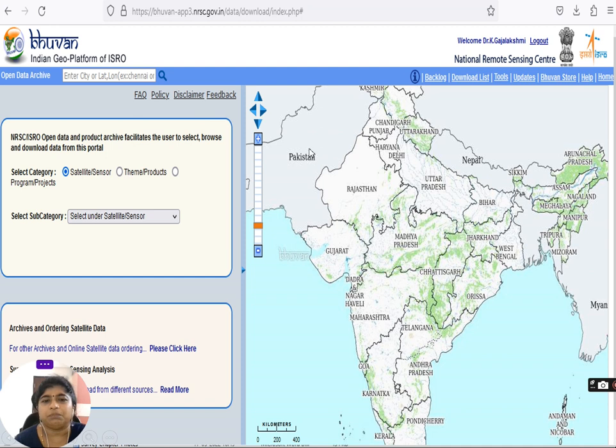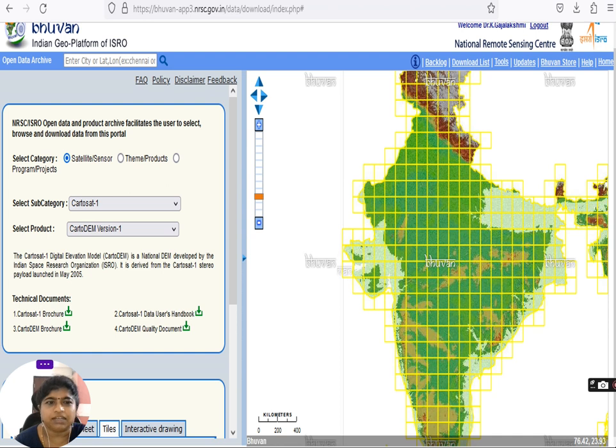A small procedure is there to create a login. Here I have already created a login in my name. Now I am going to select what kind of data is required and for which location. For that, first let me select the satellite, and then which particular satellite you want. So here I have selected Cartosat 1. I want to download Cartosat DEM version 1.